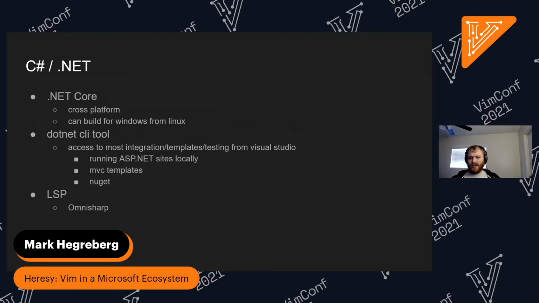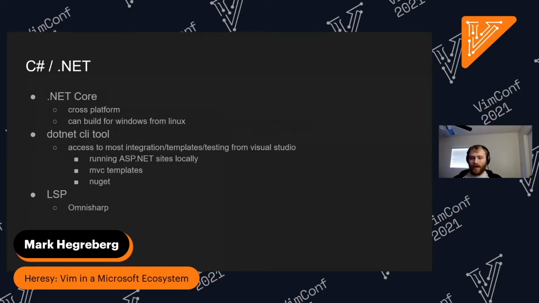The .NET CLI tool is actually pretty good, too. It has all the different templates, all of the different testing frameworks, and everything else, even debugging, that you could possibly want from Visual Studio. And it lets you run it from the command line. So far, I've not found a single feature of Visual Studio that I haven't been able to do with the .NET CLI. I'm sure they're out there, but I've been able to get everything that I've ever looked for.